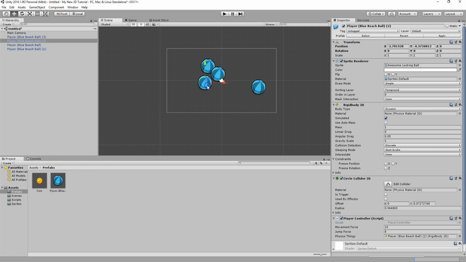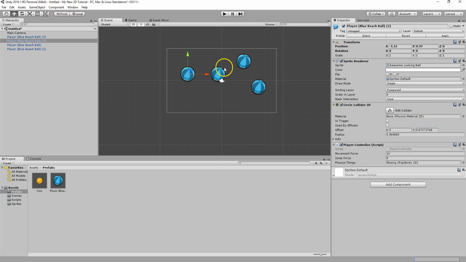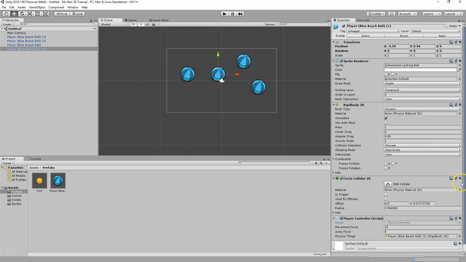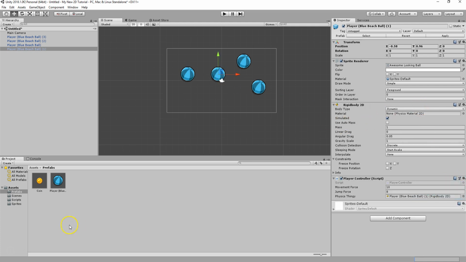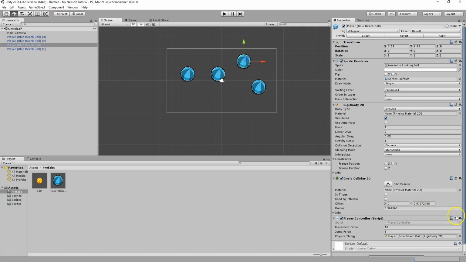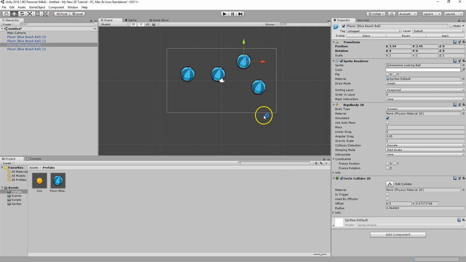And you can make individual changes to this, where every single change other than the transform is essentially in references. So I could say, let's say this one over here, I'm just going to totally get rid of the rigid body. It's got no rigid body anymore. This one over here, I want to get rid of the circle collider. This one over here, I want to get rid of the player component. Whoops, I clicked edit script. But I can remove whatever pieces I want. And because I haven't hit apply, they don't affect the blueprint.